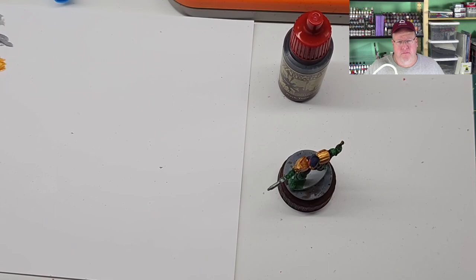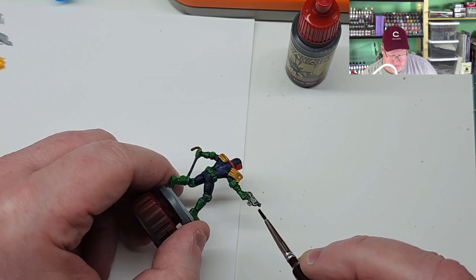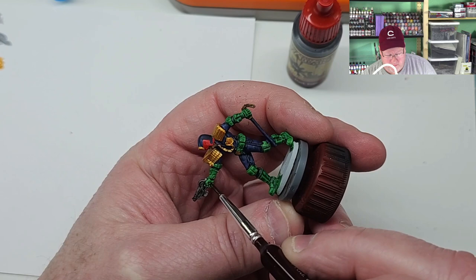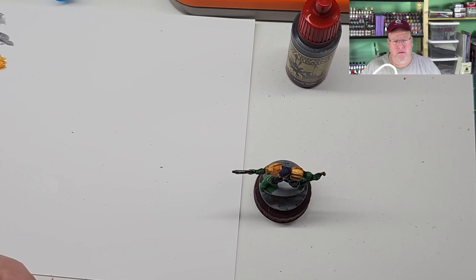Okay, next we're going to wash the Lawgiver with the Dark Tone Army Painter Wash. Let's just give it some definition and depth. And now to wash the gold, we'll use the Reikland Flesh Shade.